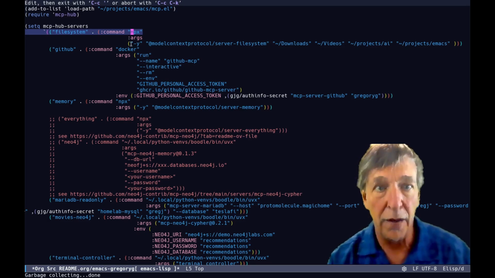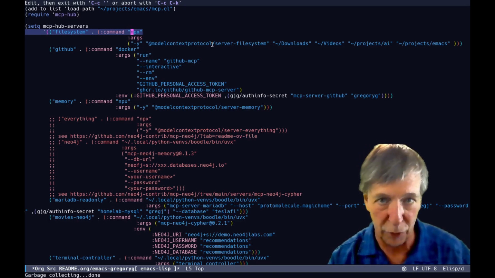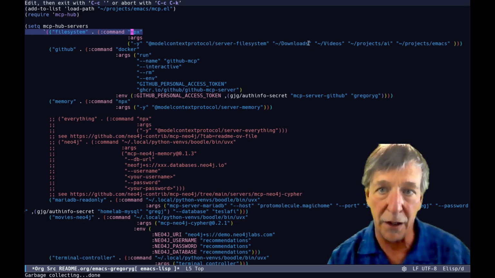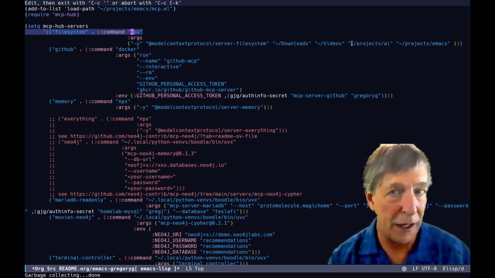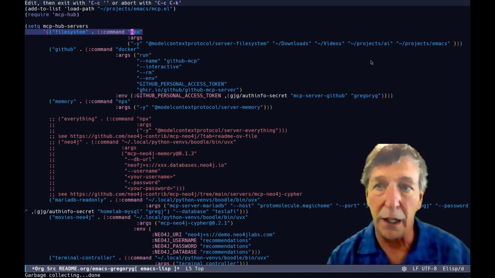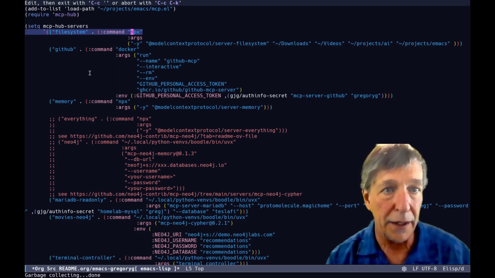That's really what it is. Then we're passing npx -y at modelcontextprotocol/server-filesystem, and then I'm giving it a list of directories that are allowed to be searched, and so forth.